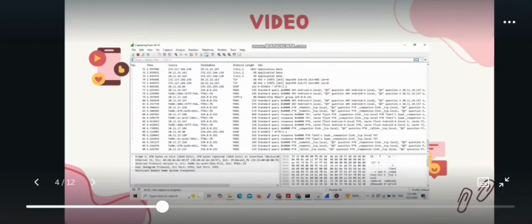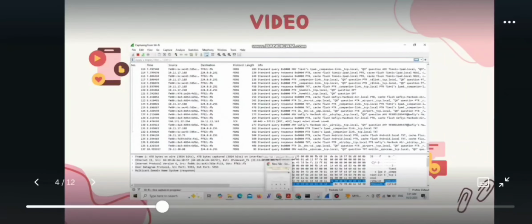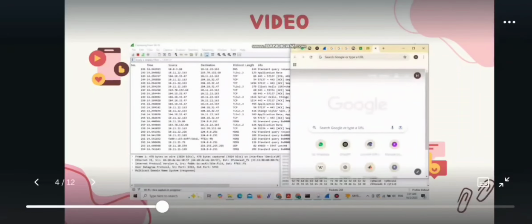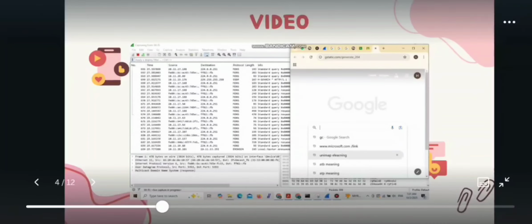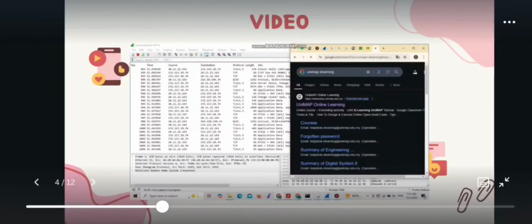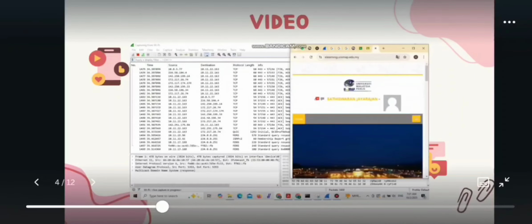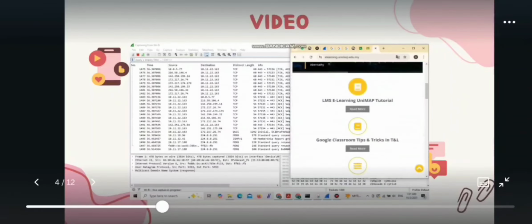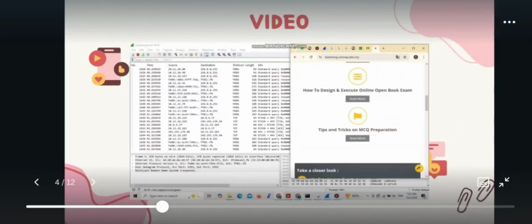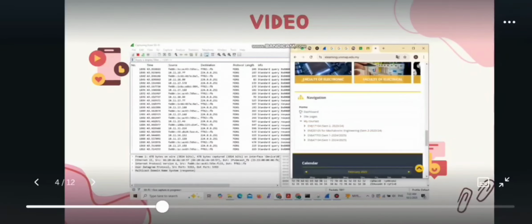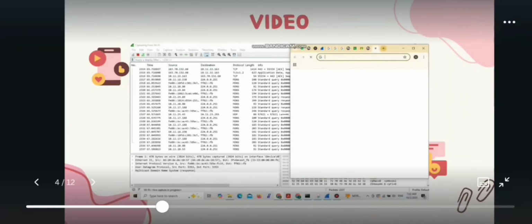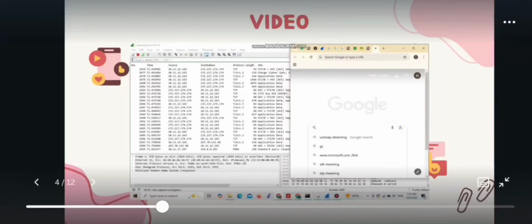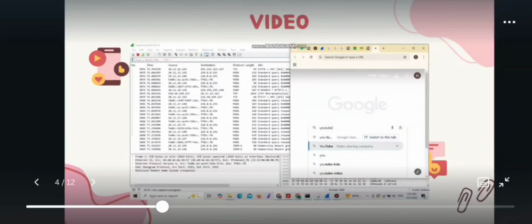Let's get started. First, I open Wireshark and select the network interface I am using, which is Wi-Fi. I start the capture and let it run for a while to monitor network traffic. Now I open the Unimap portal and let it fully load. Next, I open YouTube and play a video.